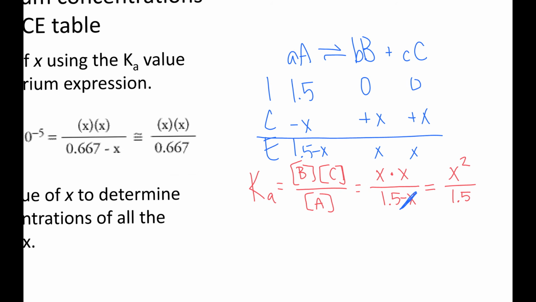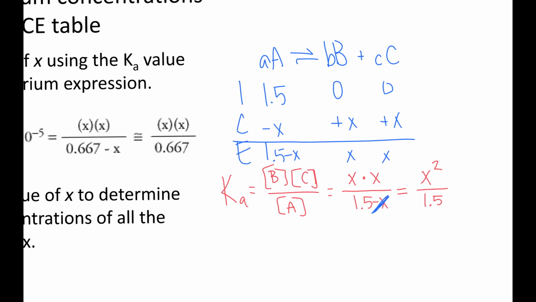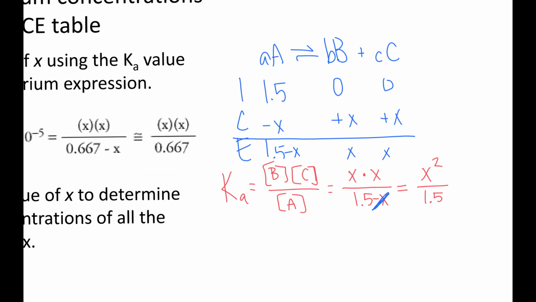That's it. We are going to need to set this equal to something. And so at this point, I'm just going to choose an arbitrary number, and I'm going to say it's 2 times 10 to the negative 5. Okay, every specific weak acid has a Ka value. This is just a generic number that I chose out of the air.